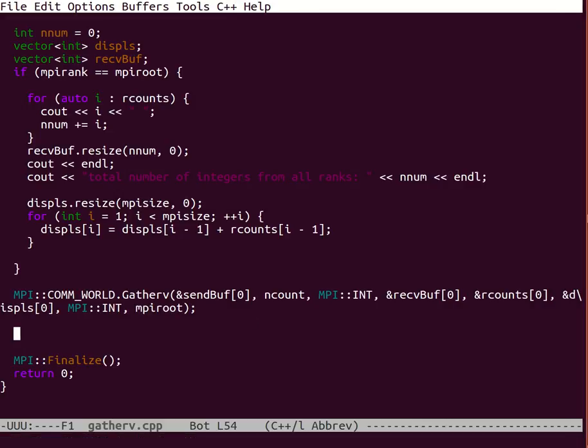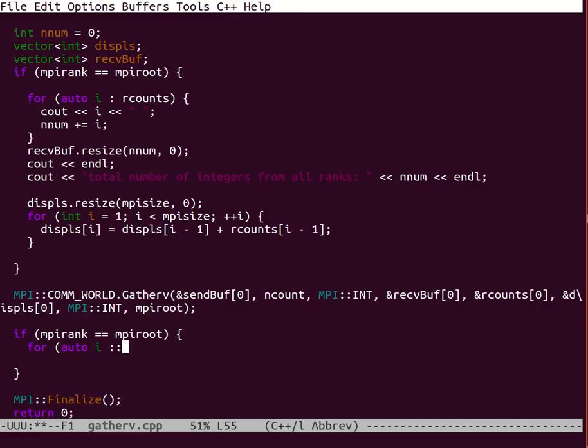Suppose we want to check our results. After this GatherV, if MPI rank equals MPI root, and if we have done everything correctly, then the root rank should have a vector that contains all the integers from every rank, and all those integers must be stored inside the receive buffer.